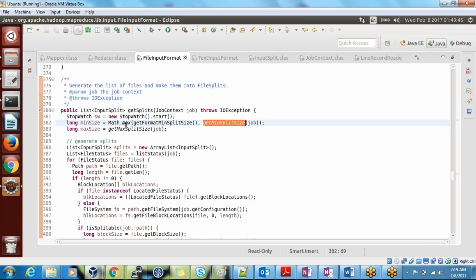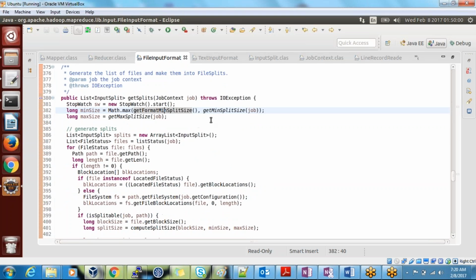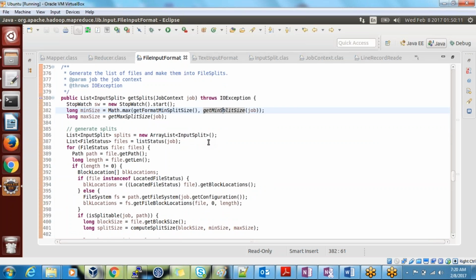It means we'll take the maximum value from the format minimum split size and the get minimum split size. Let's go inside this. What is this minimum split size? 1. Okay, let's go back and see this. What is your minimum split size? 1. 1L means 1. It means your minimum size is 1.